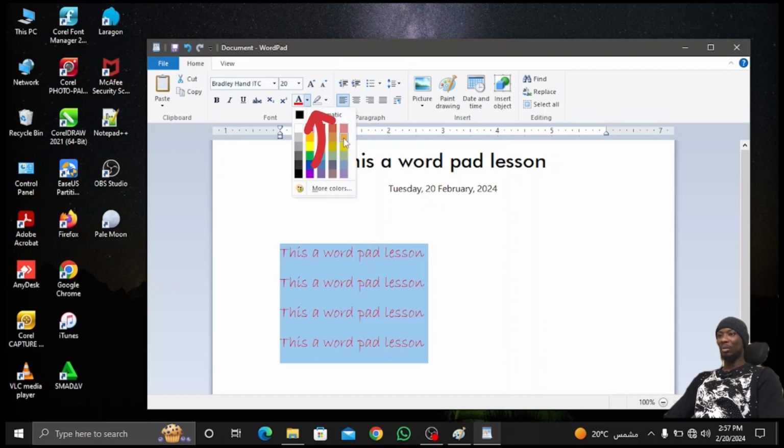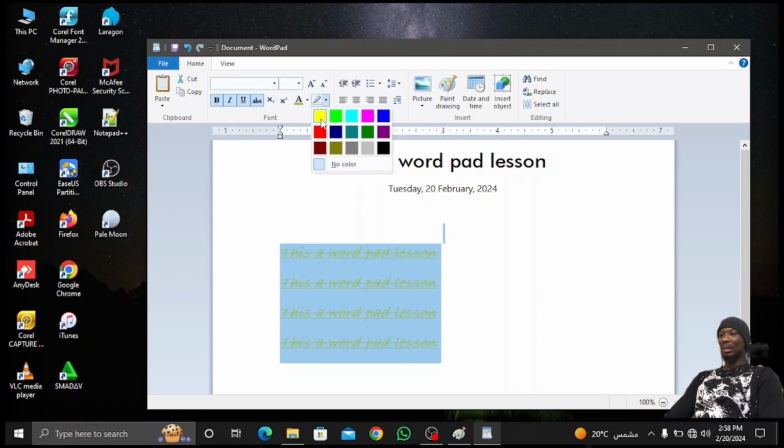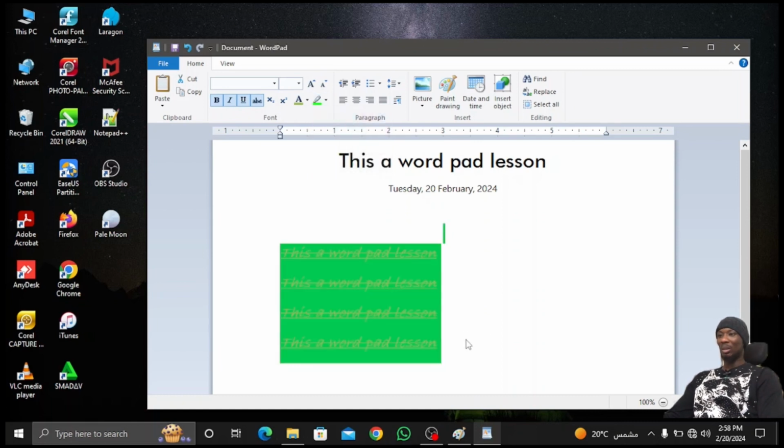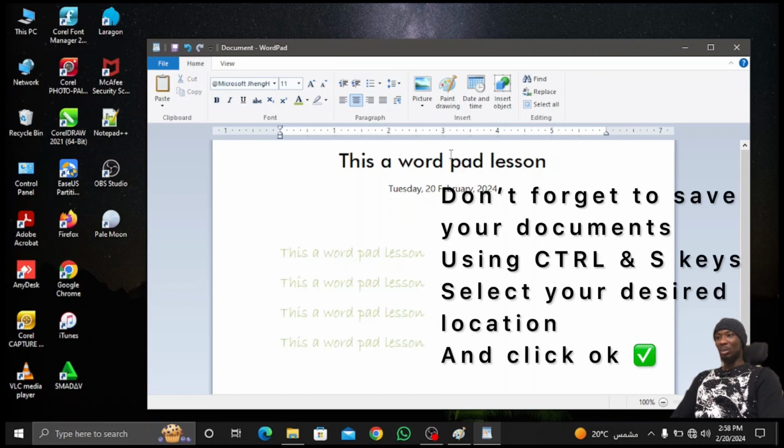And you can change the color of your font here. You can change it to whatever color you want. If I change it to green and then I click out, you can see that it's green. And you can underline it. You can strike through. You can make it bold. You can make it italics. Whichever one you want. You can even give it the background color, whichever one you want. You see how the background color looks? So there's a lot of things that you can actually do with your WordPad. This is just an example to show you what you can do.